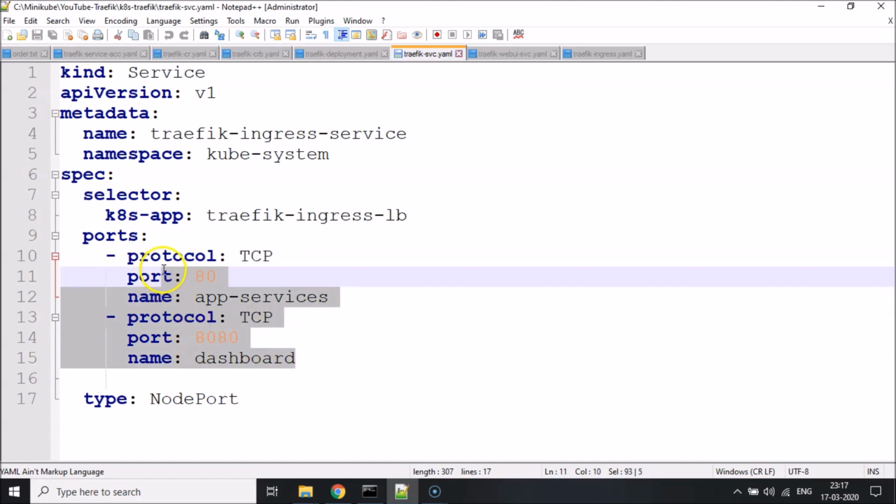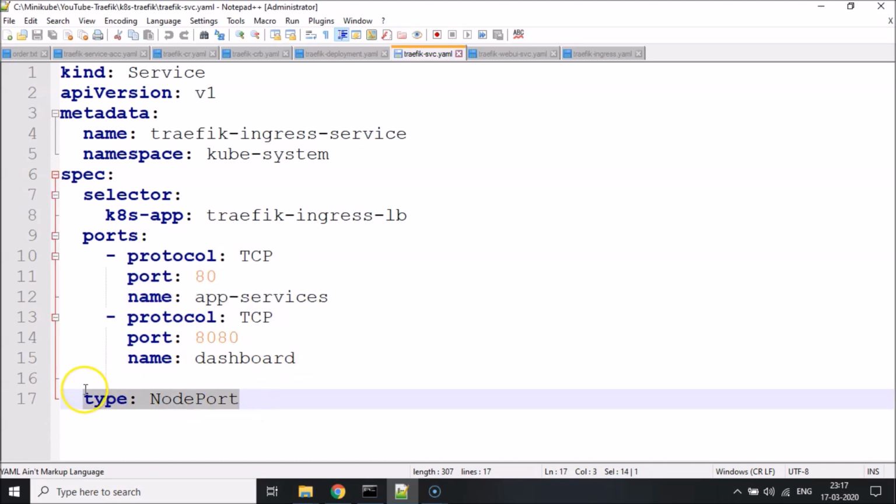So I will expose these two ports as a node port. What does this mean? Since I'm running a Minikube cluster, the IP addresses that I typically get would be very different, and many times these are not accessible from outside my individual node. So if I use a node port, I'm pretty much guaranteed that whatever node port I get will be accessible to the outside world with the same node and port.